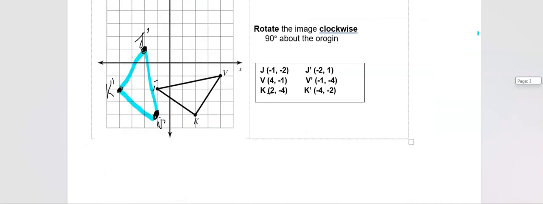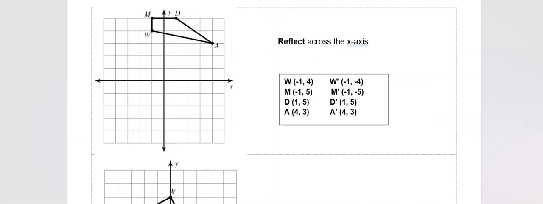So let's take a look going down to reflecting over. To reflect over the x-axis, I went ahead and wrote these points out already. So our original here for the w, you can see when we go over in the x direction a -1, and we go up in the y direction a positive, this is point -1, 4. This point here is -1, 5.